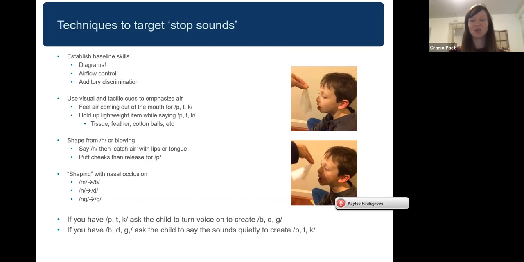If you have a child who's really good at voiceless sounds or those quiet sounds such as P, T, or K, you can just teach them how to turn their motor on and turn the P into a B, for example. So I'll have my patients feel their neck and say the sound quietly, pa, pa, pa. And then I will ask them to turn their motor on and make it louder, ba, ba, ba. And this can be very successful. You can do the same thing if they have the voiced sounds, asking them to turn their motor off and make them quiet.